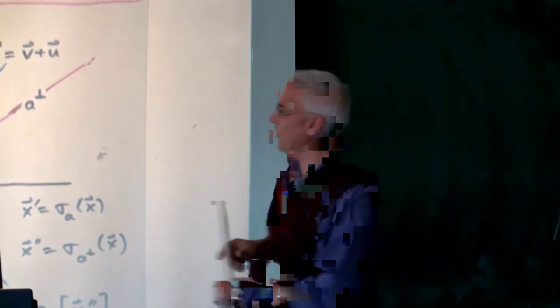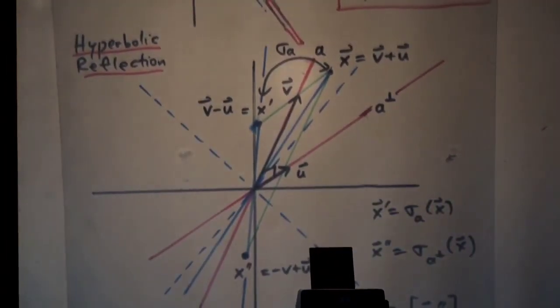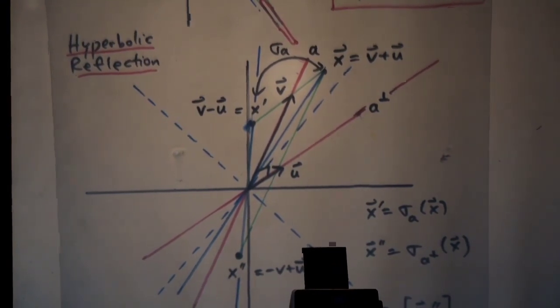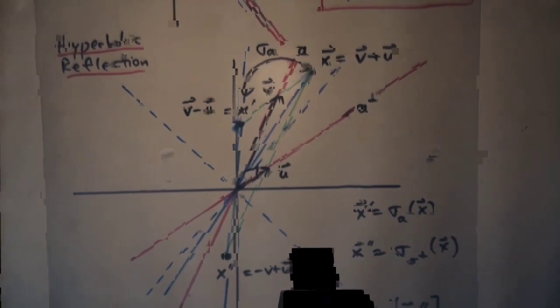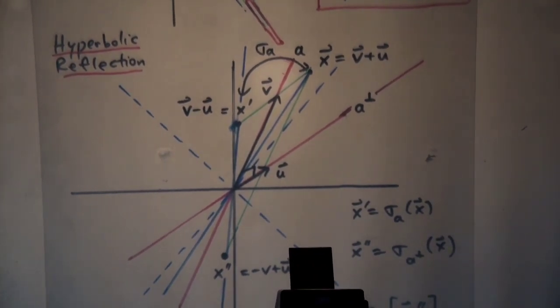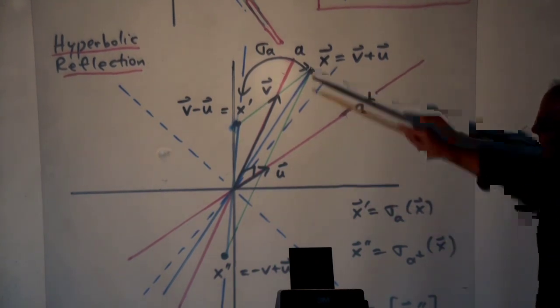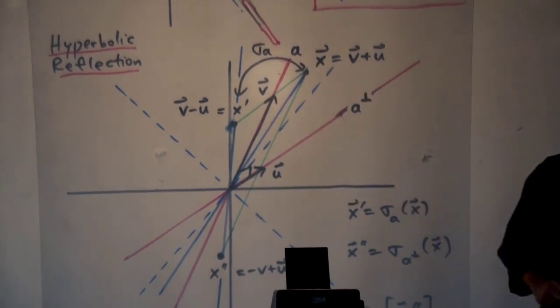And that geometrically means that a vector on this side is perpendicular to its reflection in the line y equals x or in the line y equals minus x. That's the meaning of perpendicularity in this context. It's a novel kind of perpendicularity, but it satisfies many of the usual properties that we're so used to in the Euclidean context. So suppose we want to reflect this particular point x in this line A.